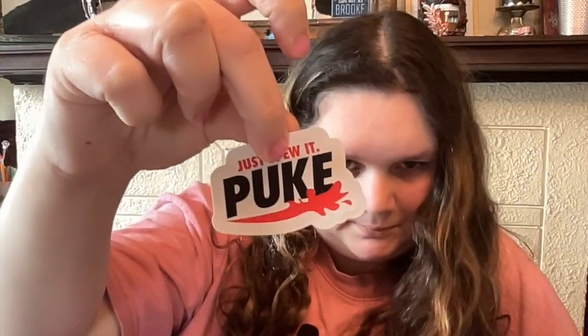Now we're going to move on to the gross ones. These are always so interesting. So as you know, we got the slime. Then we got just a Spike It Puke sticker. And then the booklet. And of course you get the little garbage bag — I think that's so fun. I love getting the little garbage bag, I don't know why.